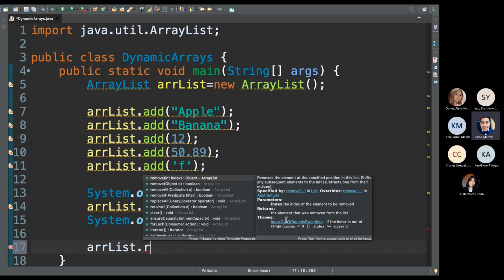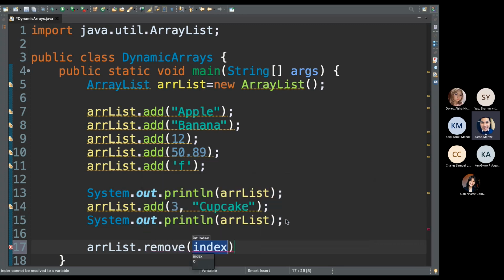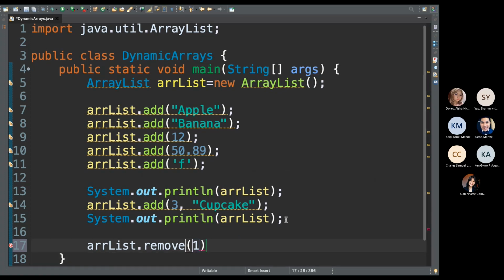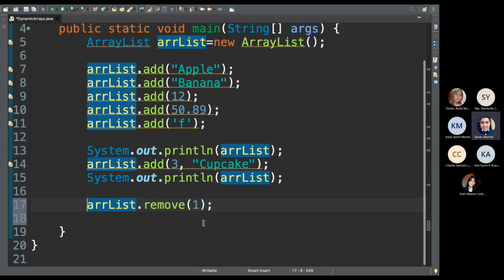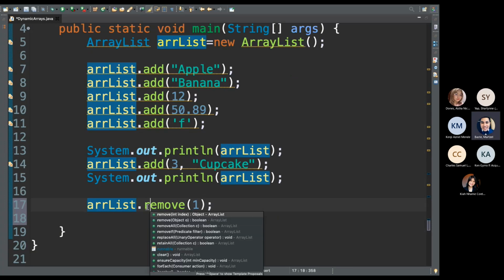So you can remove either via index or via object. So we can remove via index. Let's say I want to remove index 1.